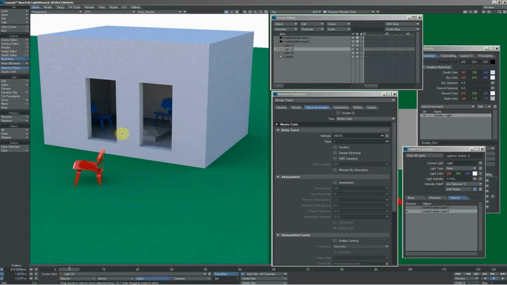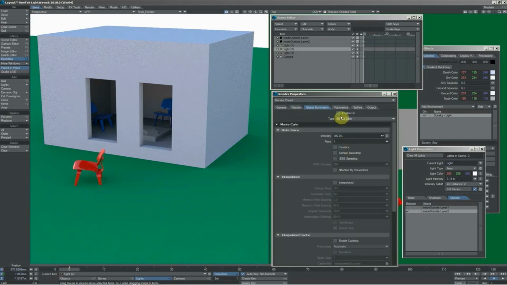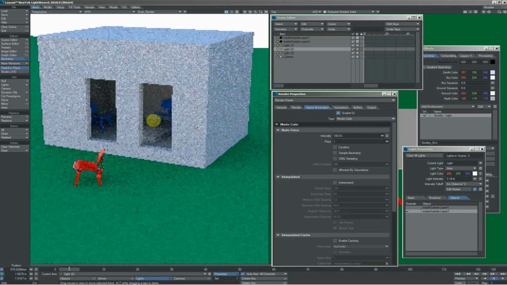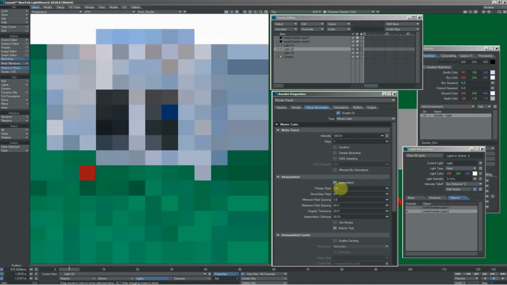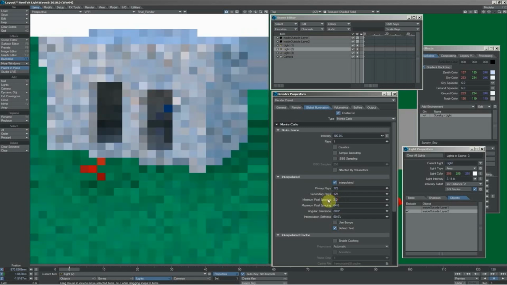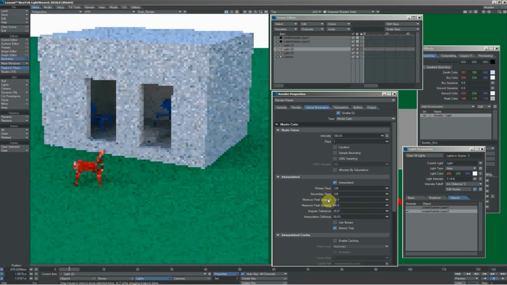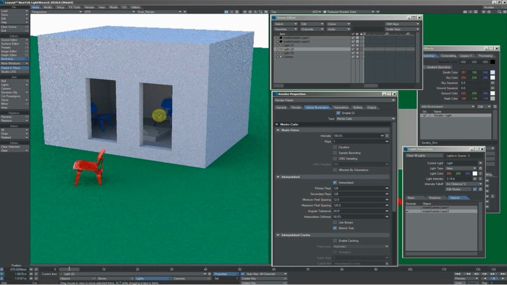And of course, once again, we can come over and use our GI here to add in the additional bounces that we might want, whether that be just going full brute force, or going interpolated if we want to have something that's a little less detailed in the secondary bounces, but otherwise still good in terms of our actual lighting. Then we get that advantage as well.